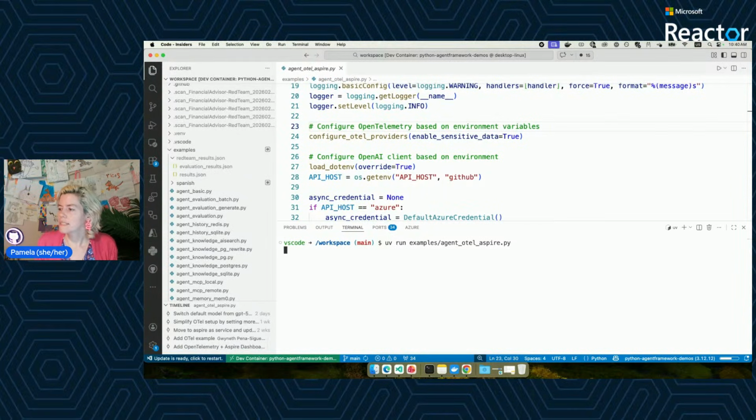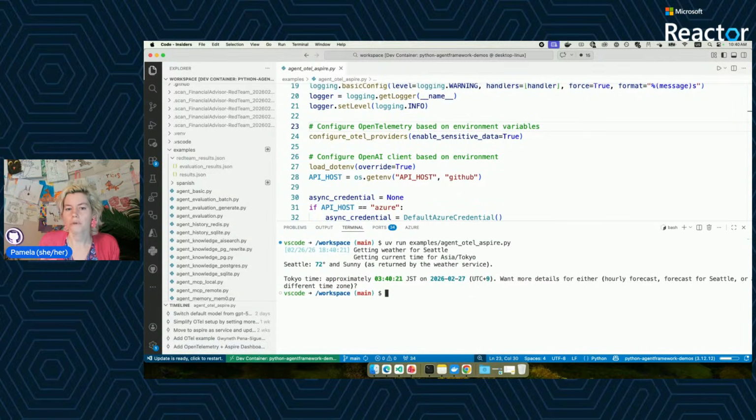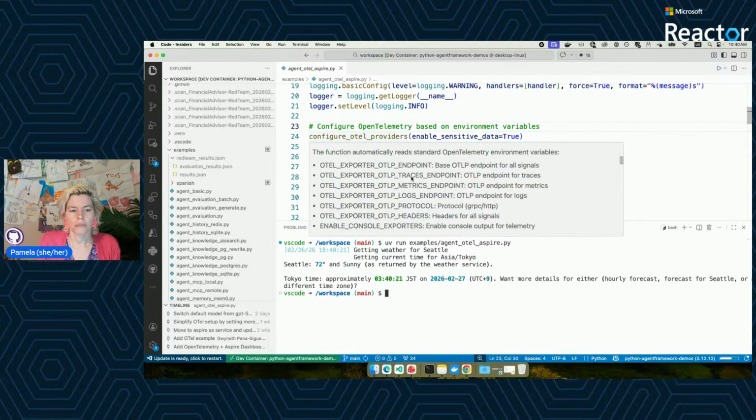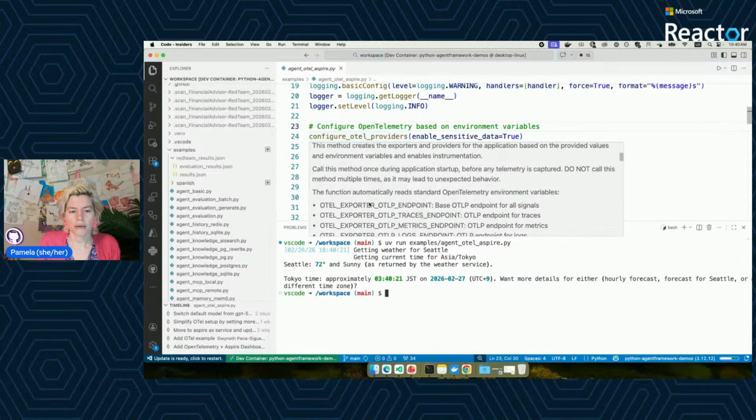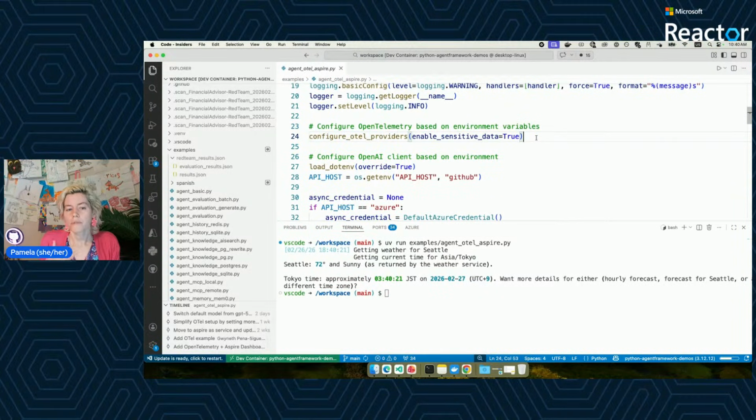There's a question: doesn't OTel add latency? That's a good question, right? So when we're generating traces, we're often going to be sending those traces somewhere, and that we call exporting. So you can see here when you're configuring this, you can specify exporters. A lot of this is about the exporter. So generally you're going to be exporting your data because you want to be able to surface it in your favorite observability platform. And so that can add a certain level of latency because that is a network request.